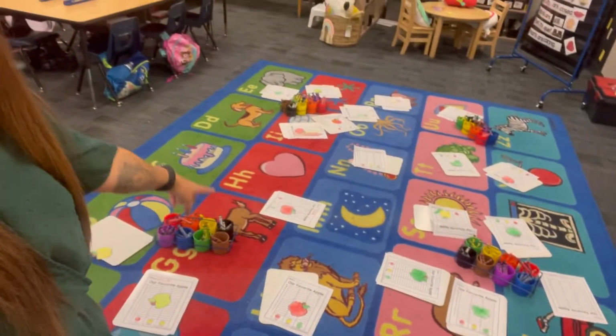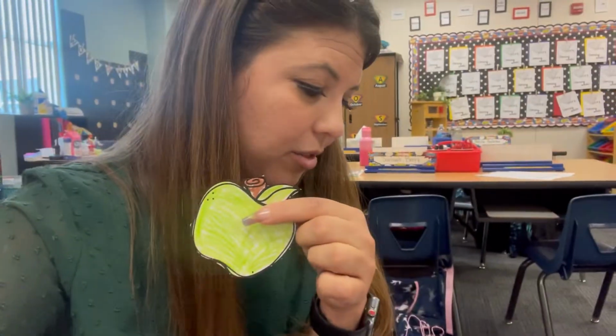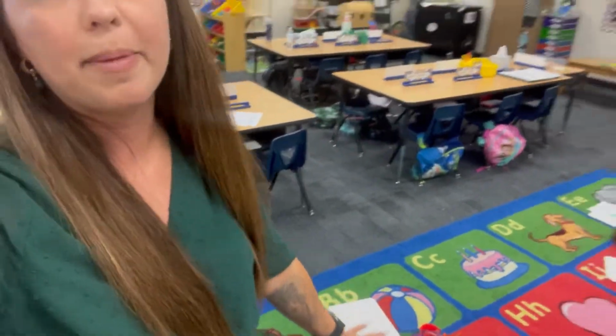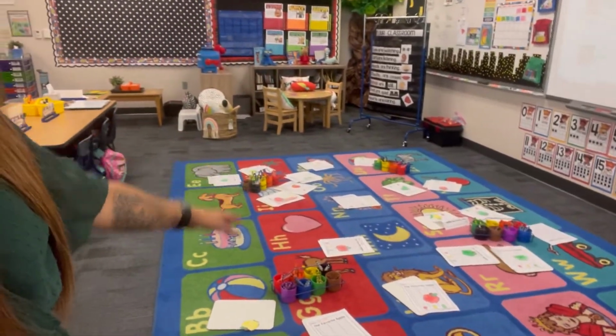How I did this is I had each color table bring their color bucket to the carpet. They brought their whiteboard, and they were each given, this is in the pack too, an apple in their color, their favorite apple that we tried, and the graph with it. Each team works from the carpet, because I'm up here in the front at this board with the whole group anchor chart, and they're right here. The plan is I call one student up at a time. They use a complete sentence to tell us their favorite apple. They put it up on our group chart, and then we fill it in on their chart. That's the goal. Hopefully, it's our first graph, so hopefully it goes well. I'll let you know.